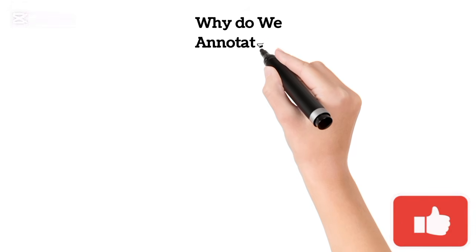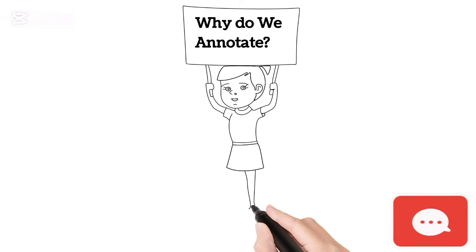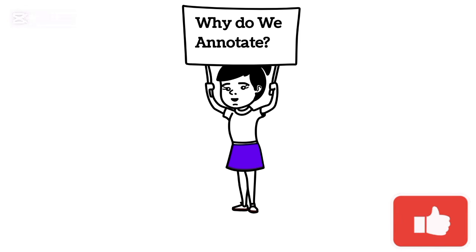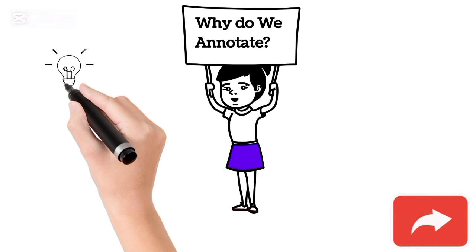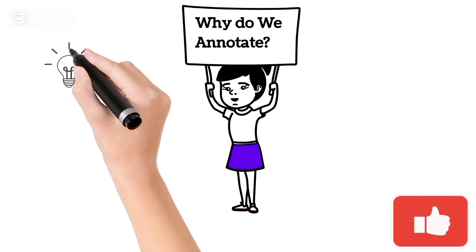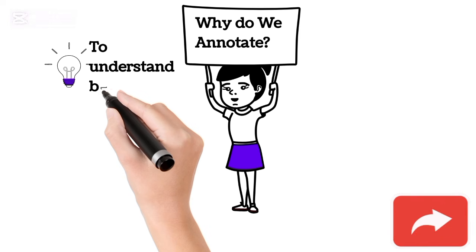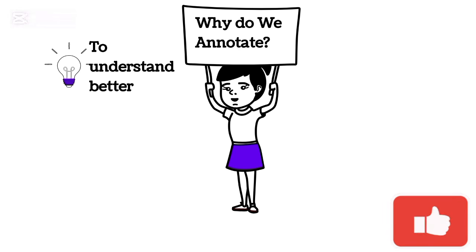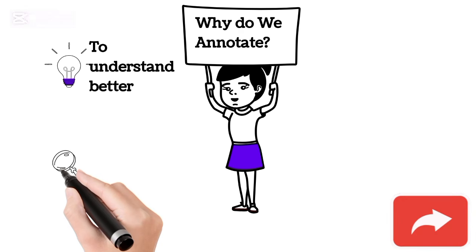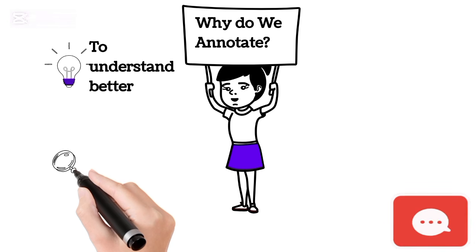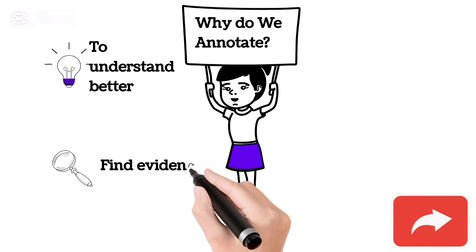So then, why do we annotate? We annotate because reading is more than simply looking at words. Annotation helps us to understand difficult ideas. Like when we are reading and there's a particular block, we could underline that part and then go back and look up the meanings of those words, or look up exactly what that difficult sentence means. It also helps us to remember information. For example, if you're writing an exam and you need to remember exactly what to write in a particular definition, annotation is going to help you do that.